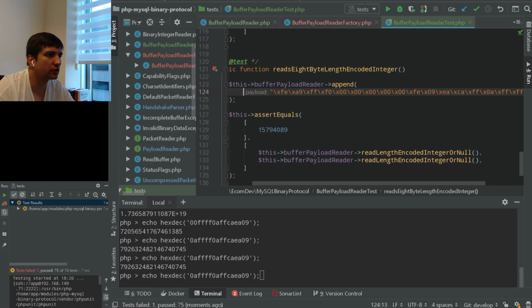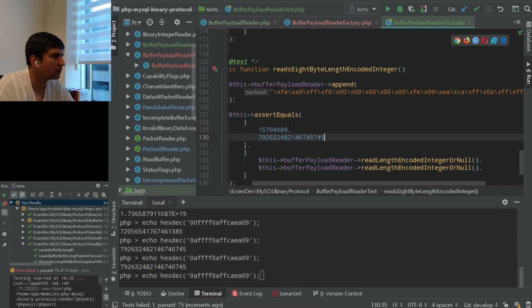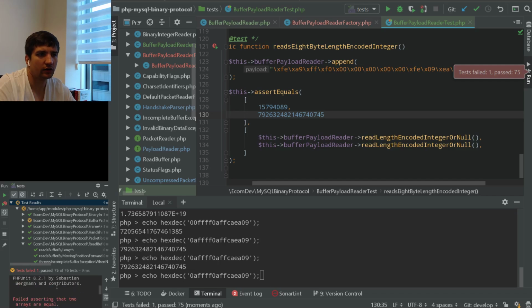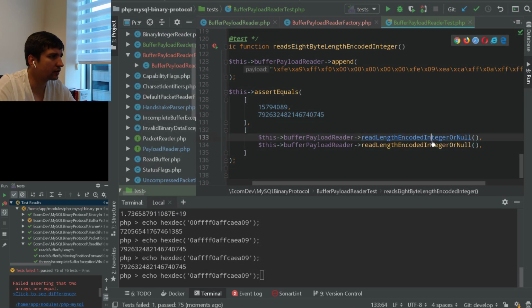So this is our second 8-byte integer, and this is gonna be this value, just some random 8-byte integer. Okay, we know that, yeah, this one is it, but it's not parsed correctly.